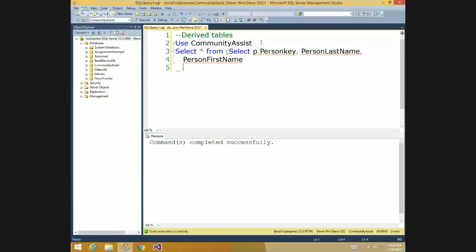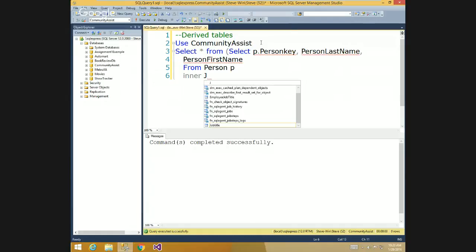So this will be from person, and it'll inner join person address, even though I'm not calling any fields from that.